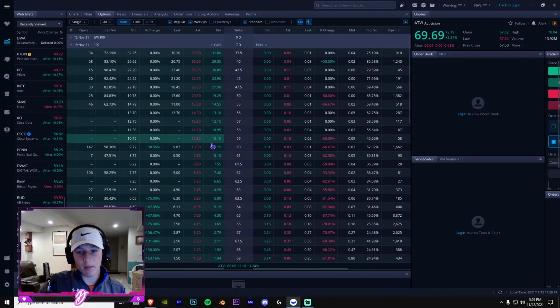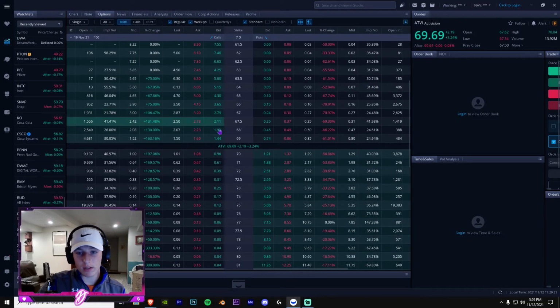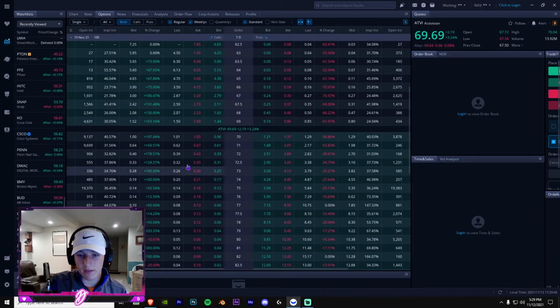If you buy in the money options, these go up much slower than these potentially could, because these already have a lot of value, and there's something called intrinsic and extrinsic value. I'm not going to get into that. That's pointless. You don't really need to know it. And same with exercising. You don't need to know what exercising means, because like I said, people only trade premiums on this. So think of these numbers as share prices, like the bid and ask for share prices, except multiplying by 100. So that's basically all you need to know.